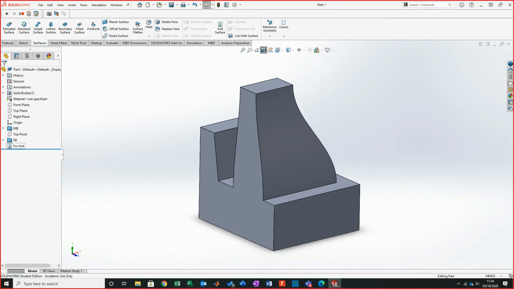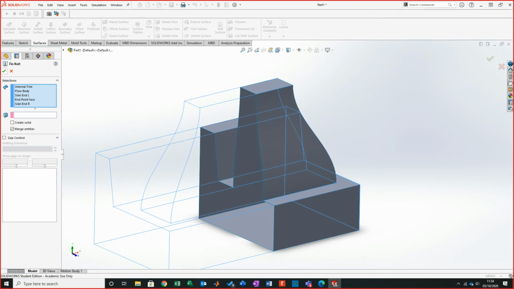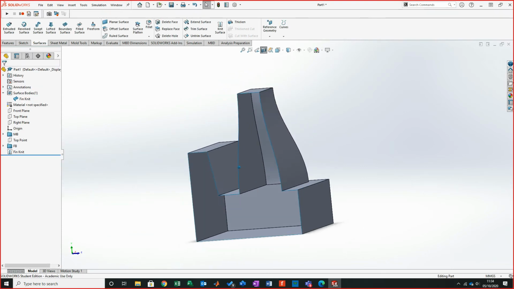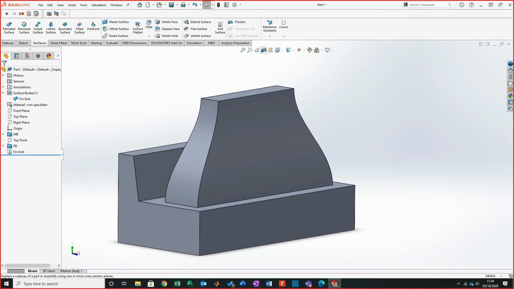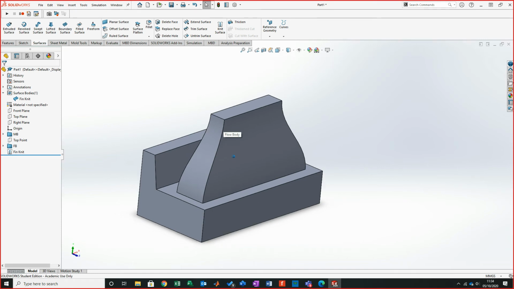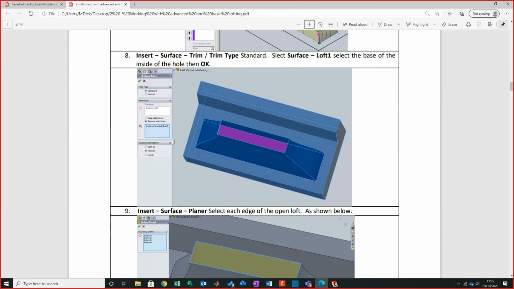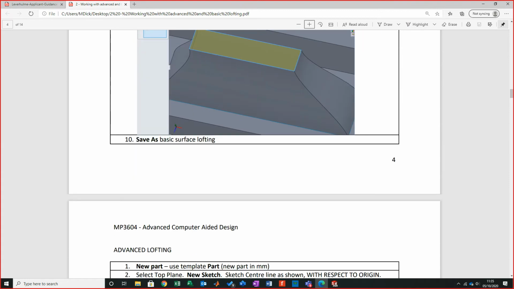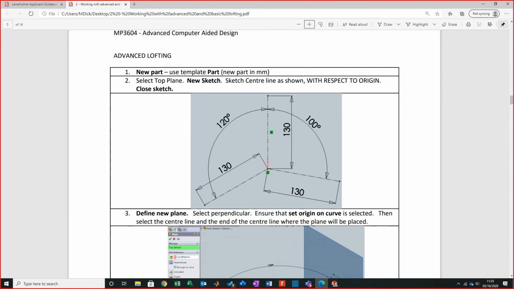So now I'm in a very good position. Now, in your assignment, I'll be looking for that aspect. This is an aspect I will be looking for: I'm in a surface and in a solid, so that ability to jump backwards and forwards. I'm going to save this because that's just to show you what we've done. We've gone through this. We've gone through that. Now I'm going to take my time with this. Now for those of you who've raised a head, again, well done.